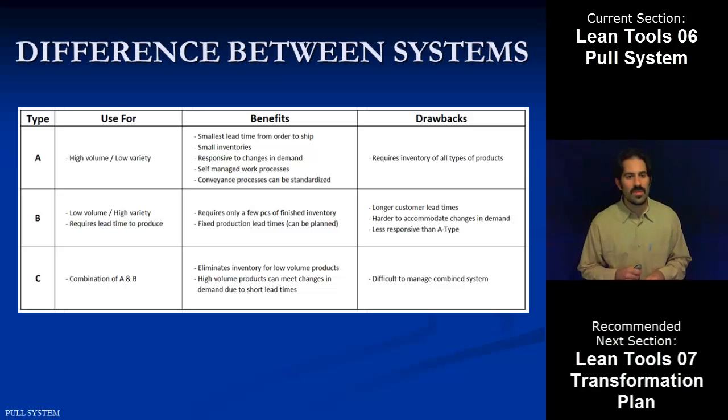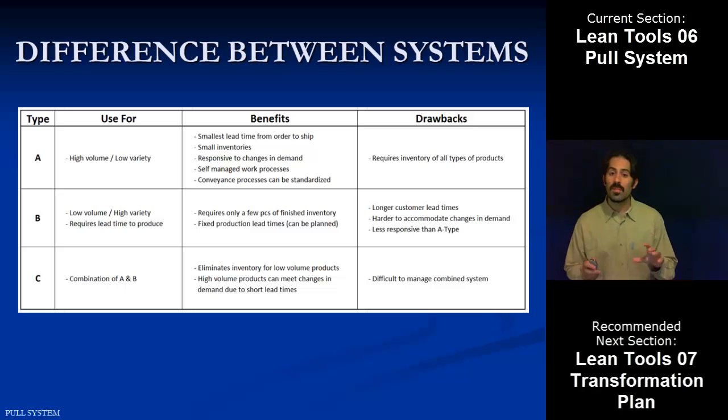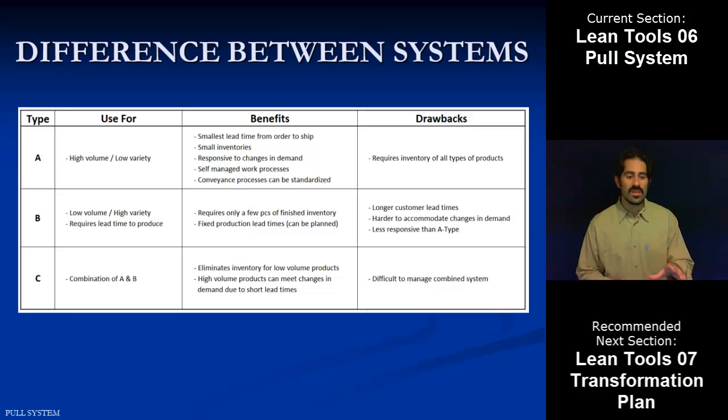And then the last one, for the C-type, is it's nice. You get all the benefits of both, but you do kind of suffer from the drawbacks of both. And sometimes managing it can be a little bit tricky, especially for organizations that are just now getting into this, because it does require some real relative competency in being able to understand and manage the information flow, running 2 different types of pull systems with 2 different types of Kanban going at once. But it does work, and for organizations where it's necessary, it's a great way to schedule and organize production.